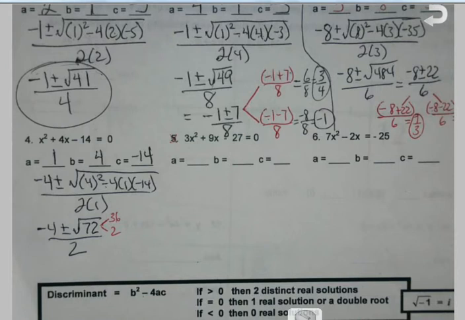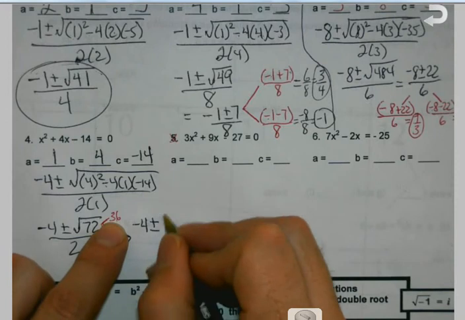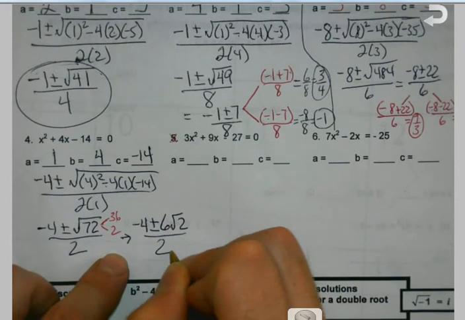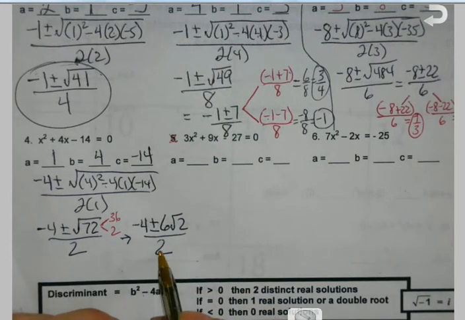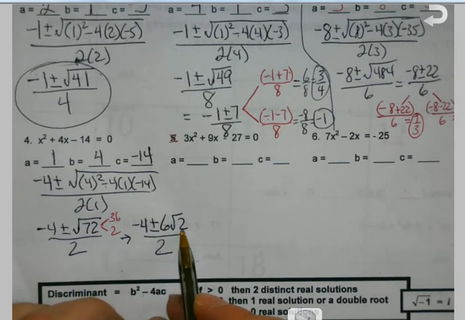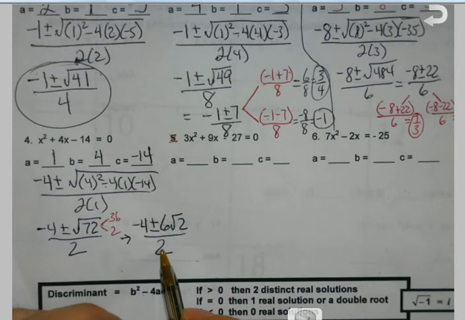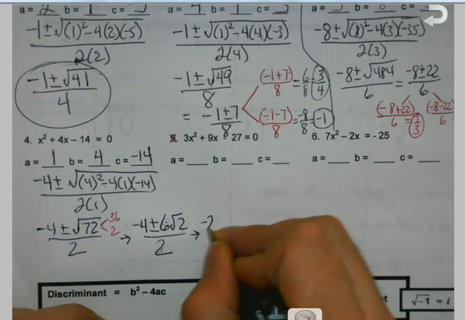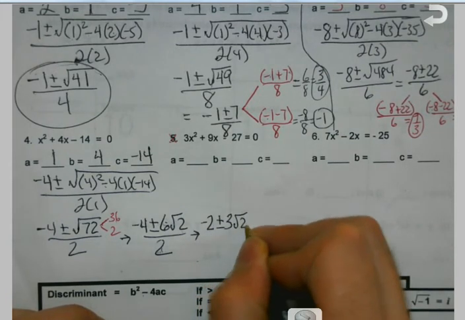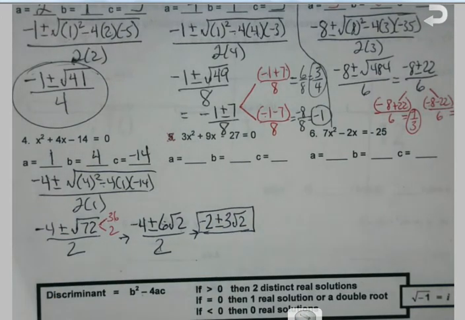So here I have -4 plus or minus, square root of 36 is 6, square root of 2 over 2. But there's even more. Because now that I've broken it down, I can look at all 3 of these terms. And if the numbers, not including the one underneath the square root, but these 3, have something that's divisible into all of them, that's another way that I can reduce this. So since these are all divisible by 2, and that's just going to be 1, so I really could just leave it this way. If I put it over 1, it wouldn't be wrong.